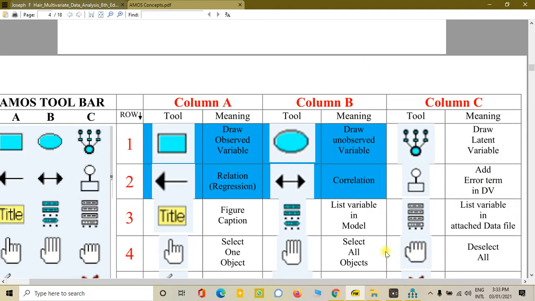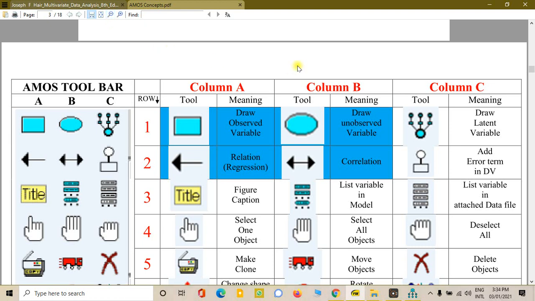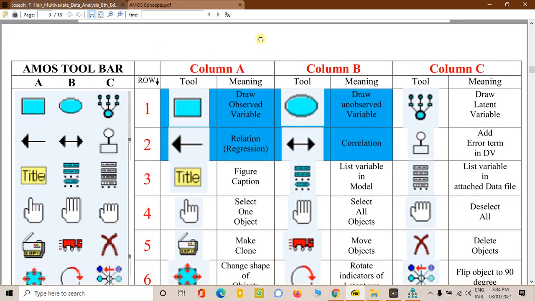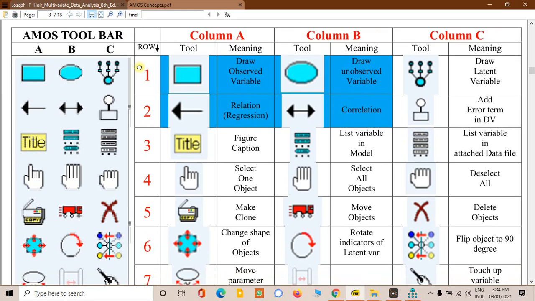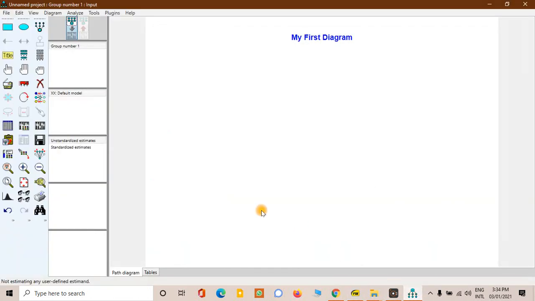Now we come to the components of the toolbar in AMOS. From here you can see the main components mentioned on the AMOS toolbar. While using AMOS, you can observe that there are 3 columns describing different icons, and this is known as the toolbar of AMOS.